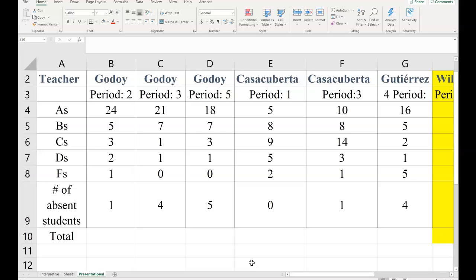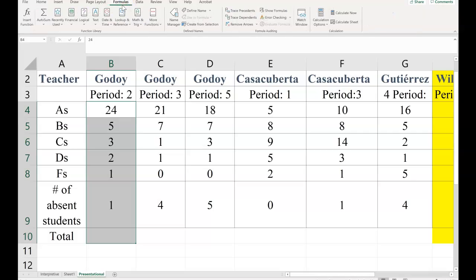So for example, one way to find out how many kids Andrea has in period 2 would be to physically add these all up. Another way is to use my mouse, and I'm just holding down my mouse so that I'm dragging, and I'll go all the way to one empty row below. And I'm going to go up to formulas up at the top. You probably can't see it, but you'll be able to see it on the recording.